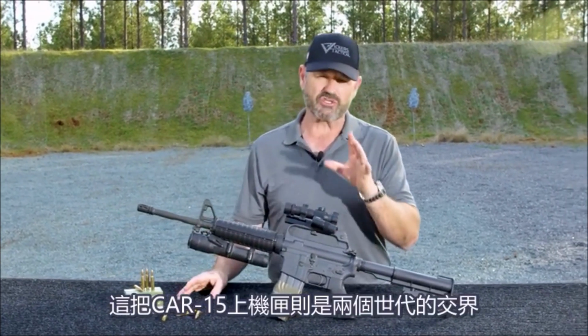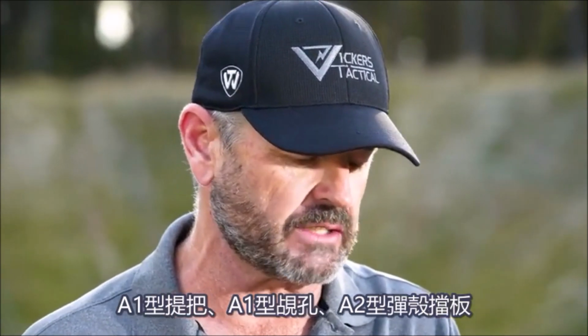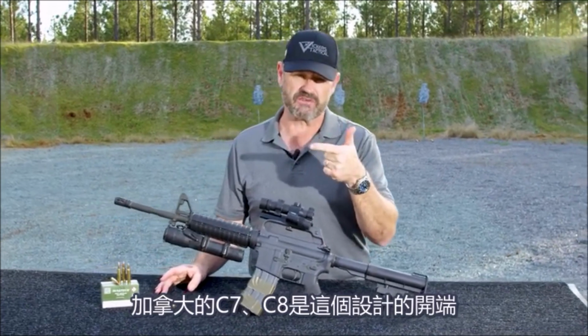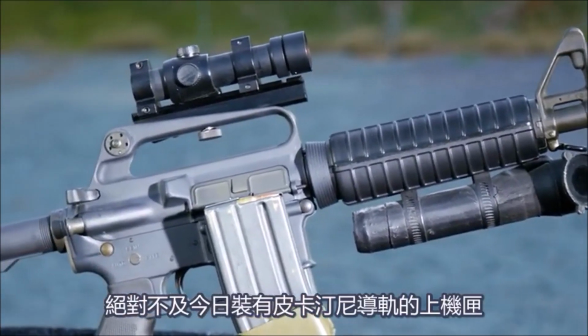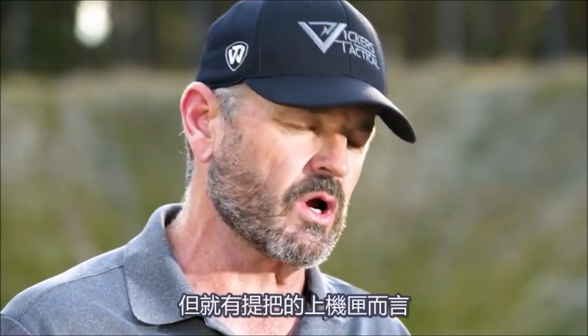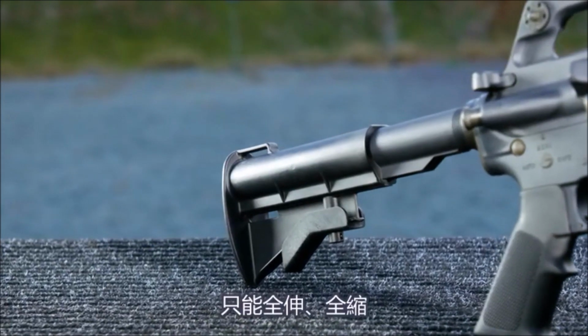This had a transitional receiver, an A1 style carrying handle, A1 style rear sight, A2 brass deflector. All right, the Canadians, to their credit, the C7, C8, took this design. Definitely not superior to the flat top Picatinny rail you have today, but for a carrying handle upper receiver, really good piece of kit. All right, moving farther back, 2-position buttstock, all the way out, all the way in.